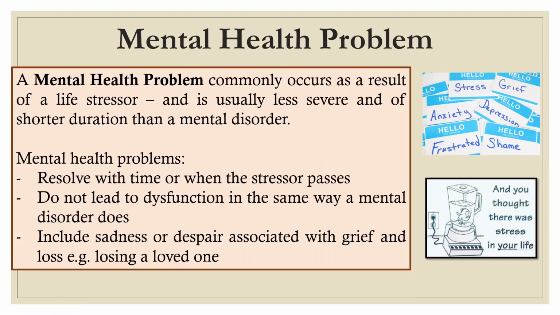Mental health problems can also include other emotions other than basically mental states like stress and anxiety. So they can also include emotions like sadness and despair as well. And a lot of the time we're talking about mental health problems as involving these emotions because like I said, mental health problems can often occur as a result of some kind of life stressors. So if your grandparents or if someone close to you has passed away, that will automatically come with a lot of sadness and despair, okay?